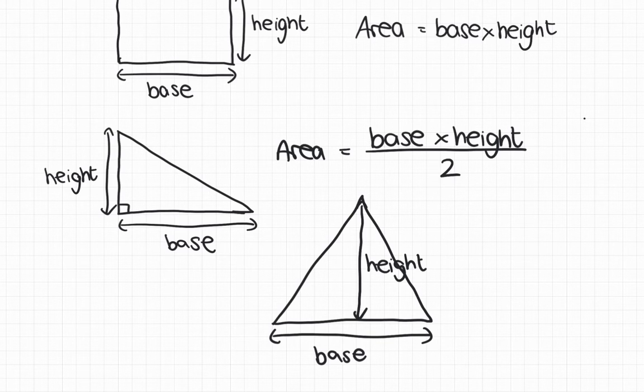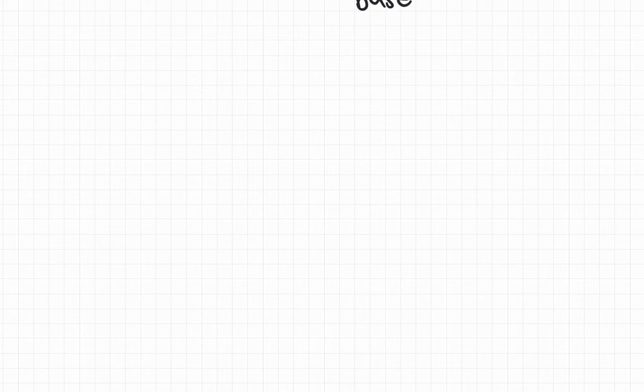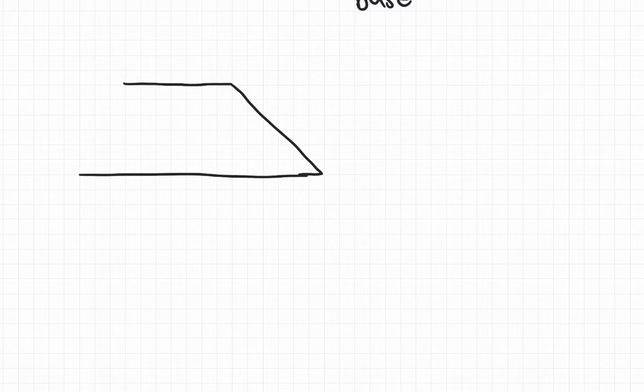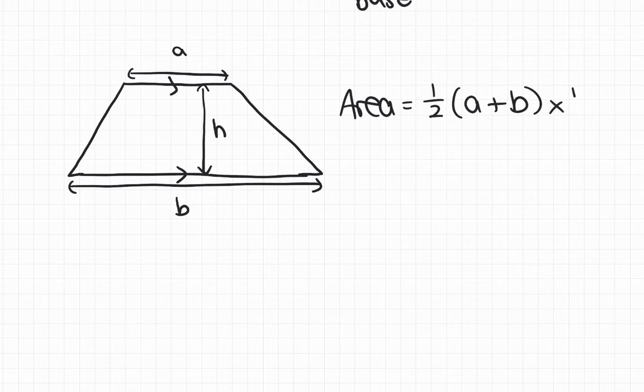The other shape that you needed to do was a trapezium. Now the formula for area of a trapezium is given to you. It was given to you in the test. It's given to you on GCSE exams and things. The formula for any trapezium is if this length is A and this length is B. So in a trapezium you've got one set of parallel sides. So those two parallel sides are A and B. And then this distance between them at right angles is your height, or h. And the formula is area equals a half times a plus b times h.